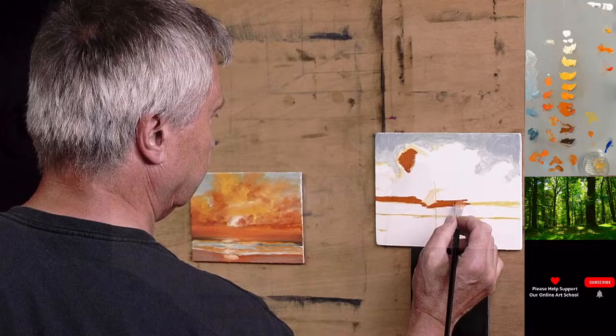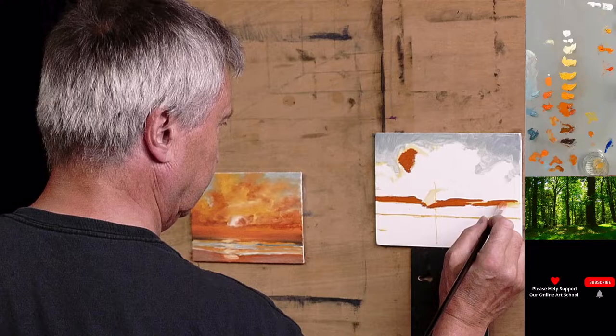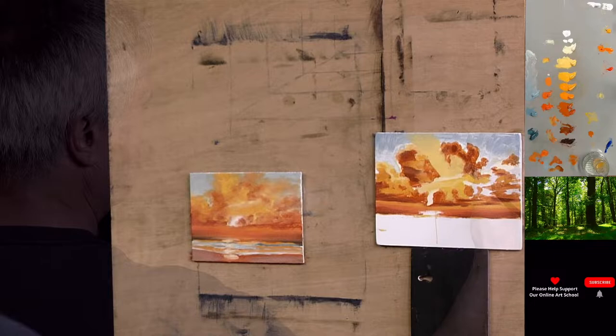For those of you just starting to paint, these small paintings are an ideal way to learn. You're not making a painting, and you can do two or three, four, five — as many as you can. Do one, then make the next one better — you've learned from it. Make the next one better still, you've learned from that. It's a practice painting.